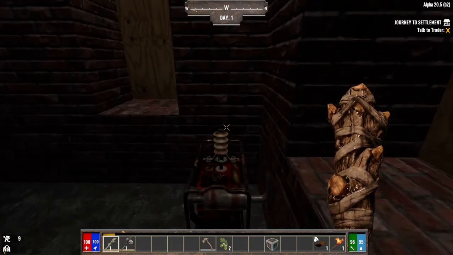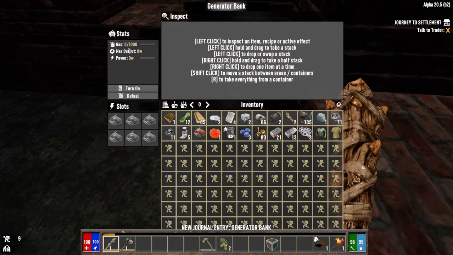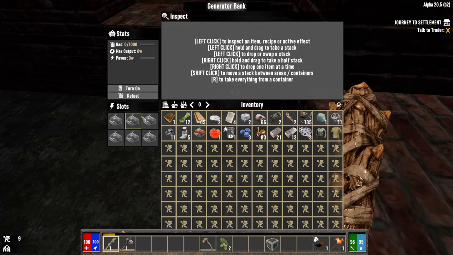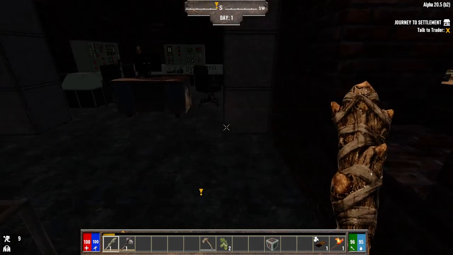Now, up here there's a generator that you can use. And you can put engines in. And then you put fuel in and you can turn it on. The compound has lights and power and stuff.